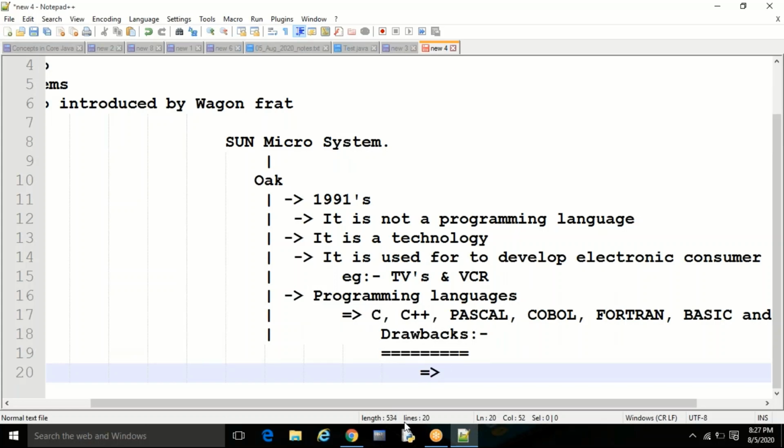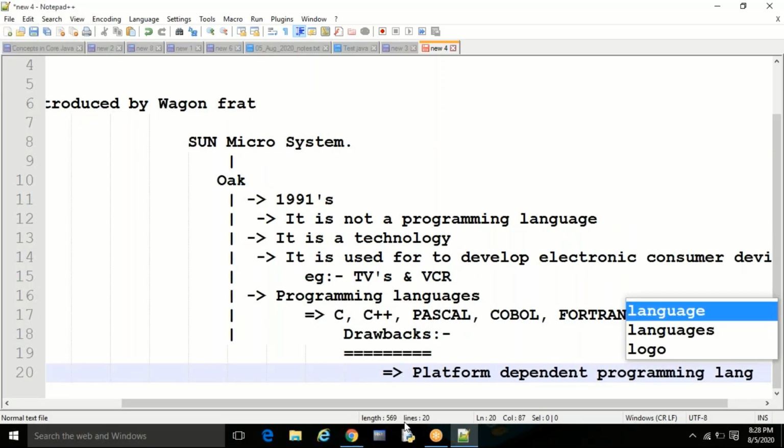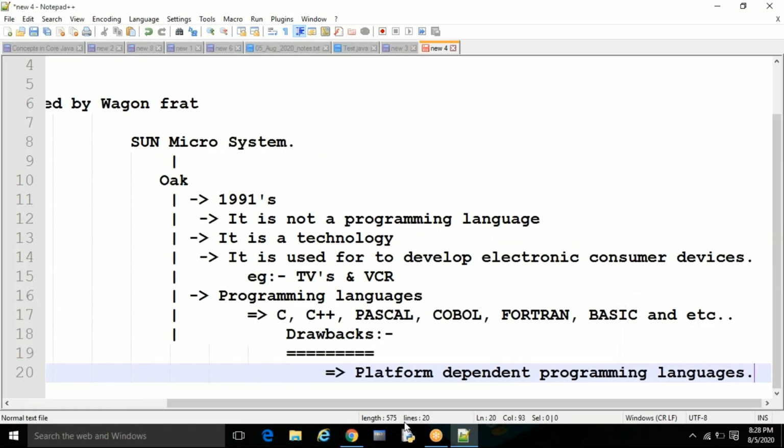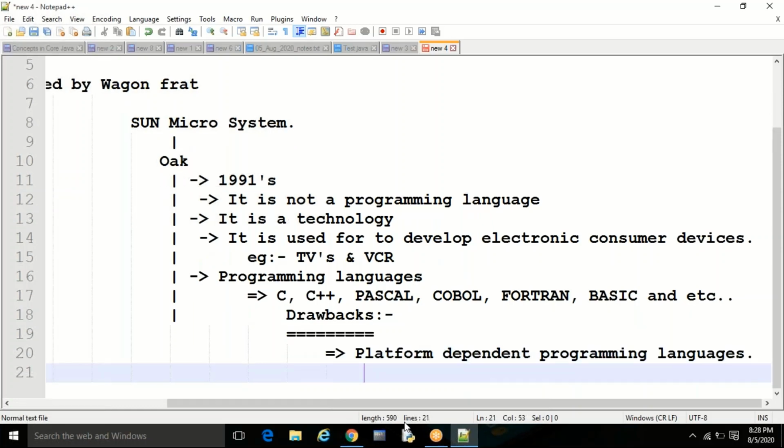Number one, these are platform dependent programming languages. What is meant by platform? First of all, you need to understand that platform means OS, operating system.